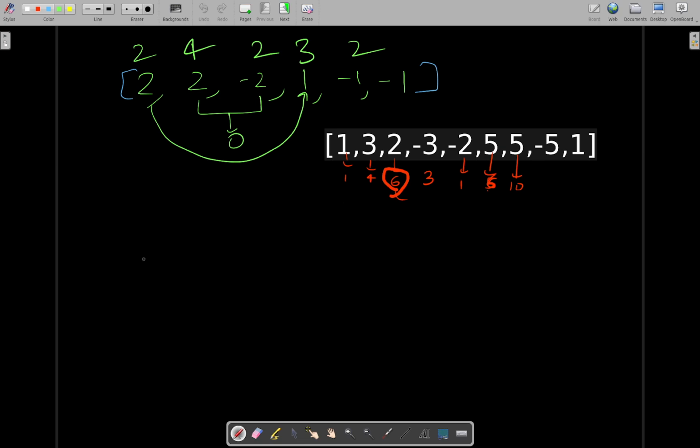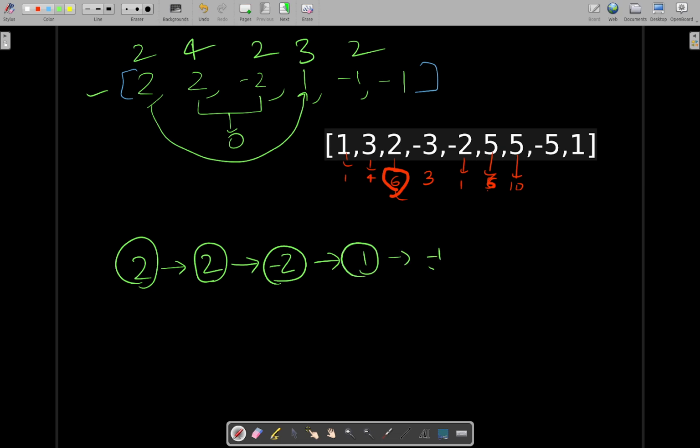Let's say the linked list given to you is this particular one, and let me write it so that you can visualize how everything is going on. So 2 is connected to 2, then this 2 is connected to another -2, and then this one is connected to 1, then this one is connected to -1, and this one is connected to another -1 that is there. So what you have to do is pick the consecutive parts in this linked list which add up to 0 and remove them.